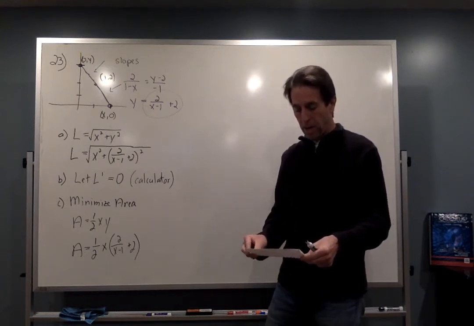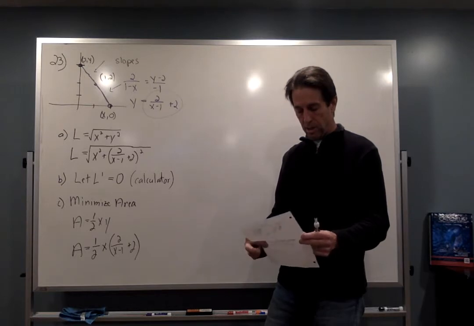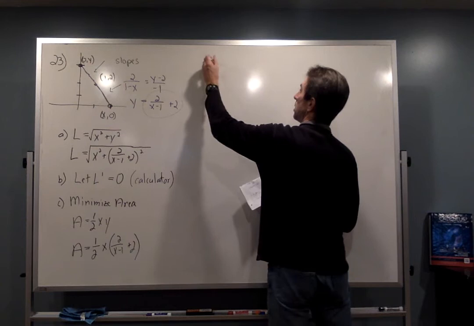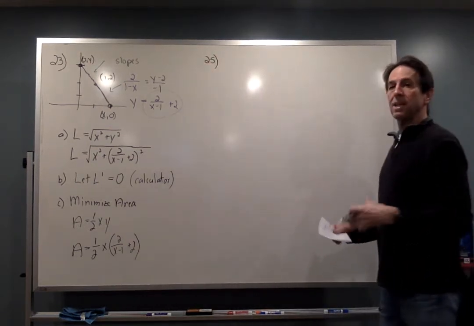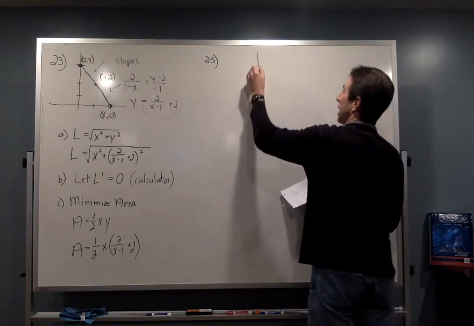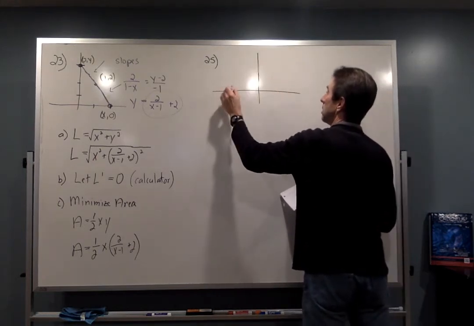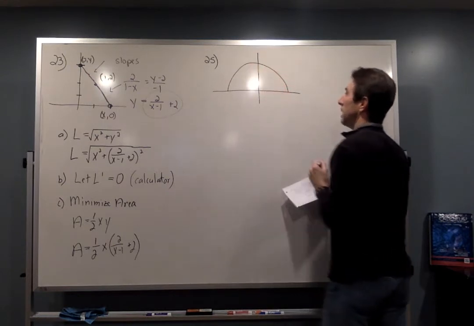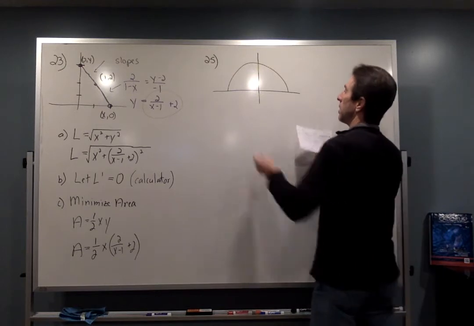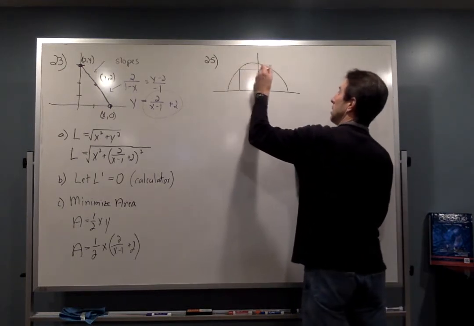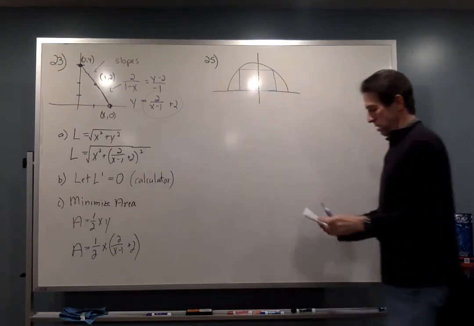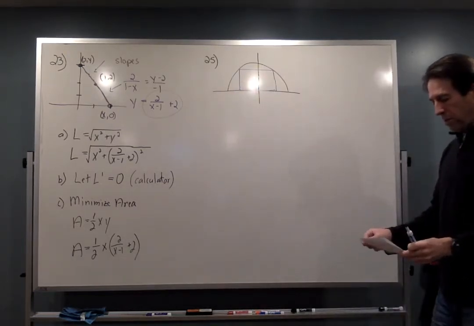The second one I want to look at is number 27. Sorry, number 25. So let me put that up here. In this situation, again, it's one of the most classic types of max and min problems we have. We have a semicircle, and then underneath the semicircle, what we're going to do is put a rectangle. We want to build the biggest rectangle we can. So we do eventually want to maximize the area.